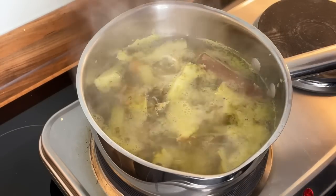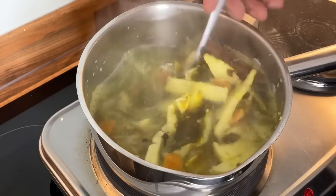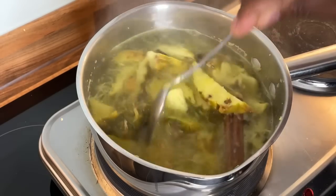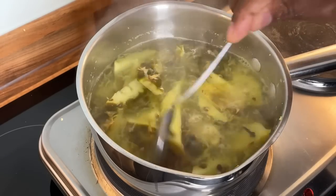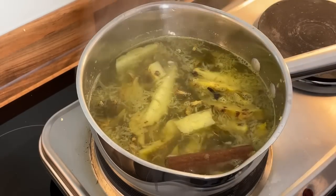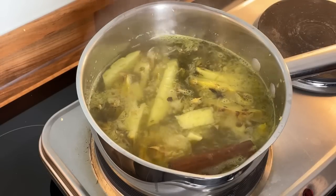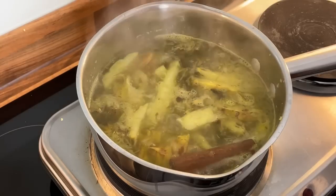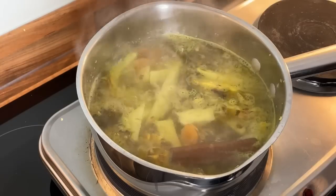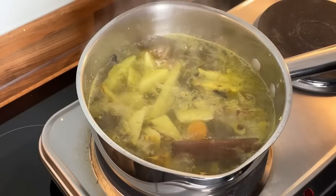So that's looking good. So what we're gonna do, we're gonna turn off our cooker and allow it to sleep for a nice good 10 minutes. That's, you see, that's looking really good. Guys, so as you can see for yourself, that looking fantastic. All right, so it's boiled.